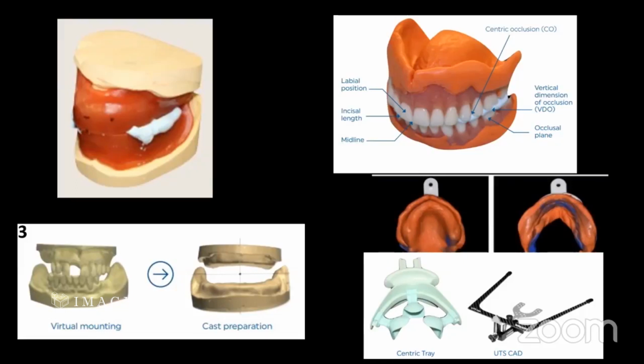With the help of this UTS CAD, we can record the face. It acts as a facebow transfer and aligns the mandibular position to the temporomandibular joint in the software, and we make the readings there and use them for virtual articulation. In the first appointment itself, we can acquire all this data and start the denture designing. So these are the different methods which we can think of for fabricating the dentures.